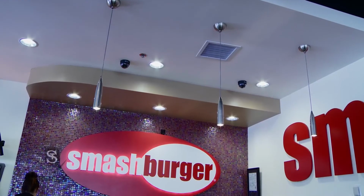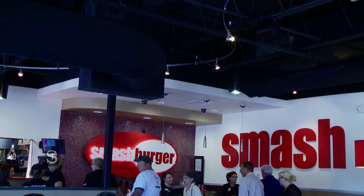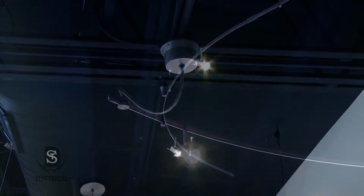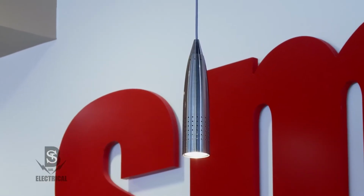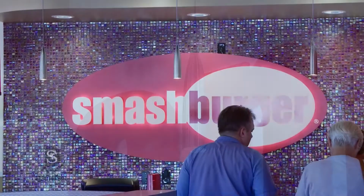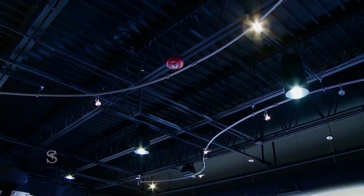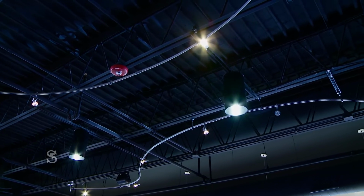So it was a challenge working with the lighting. We had recessed lighting, we had track lighting, and then we had these flexible lights that are like a track light, but they're a hanging track light. We had one supplier that did supply all of the fixtures, but the lights were unique in that we had to have all of our rough wiring in our boxes in the ceiling in the exact proper places, and then it had to be painted black.